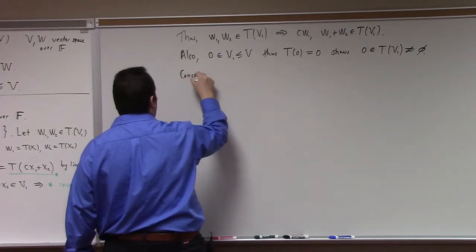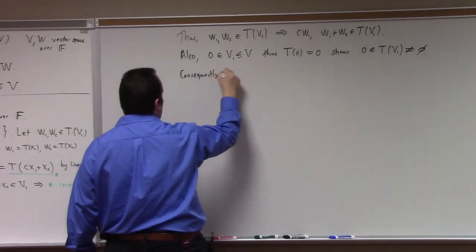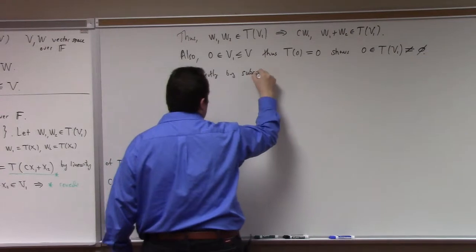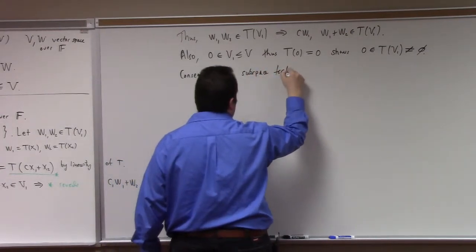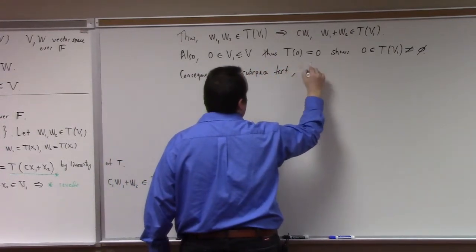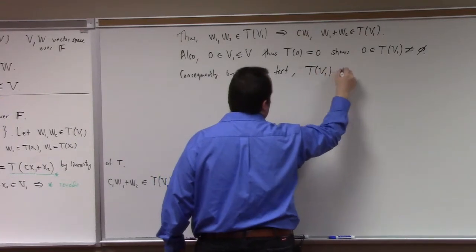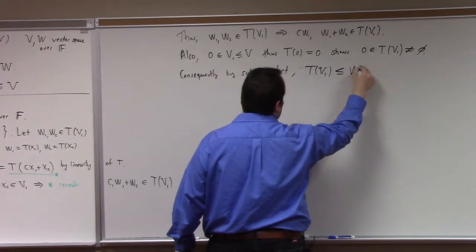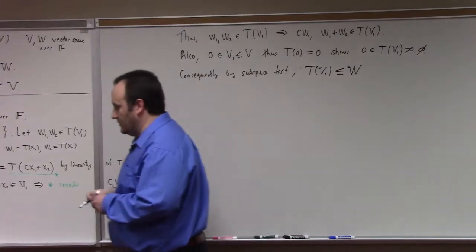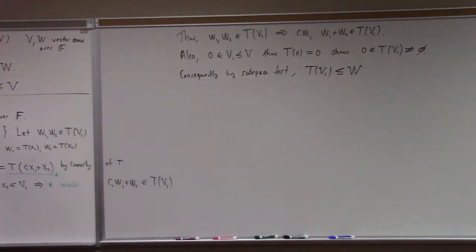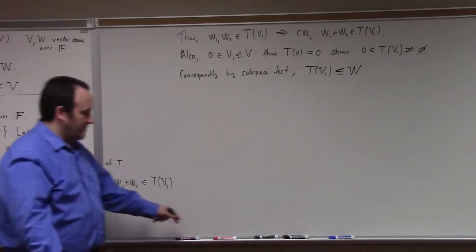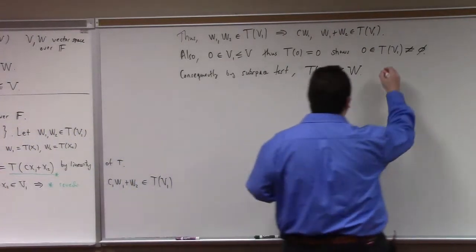Consequently, by the subspace test, we have proved that T of V1 is a subspace of W. Oh, what did I neglect to even say? There's one other thing we're supposed to check for the subspace test, to be really careful. I warned you guys I would forget to say this sometimes.